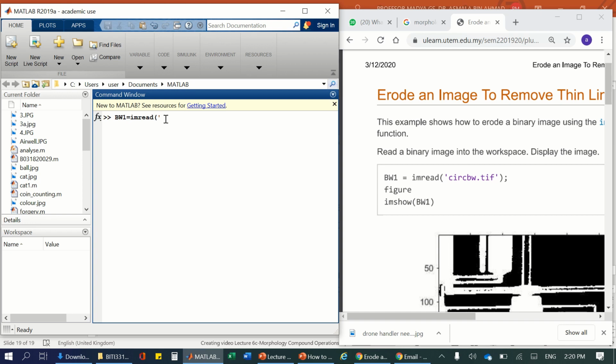The circuit image is circbw.tif. Press enter, or you can put a semicolon first, enter, and then show it straight away.